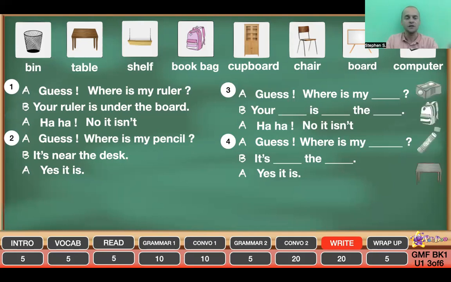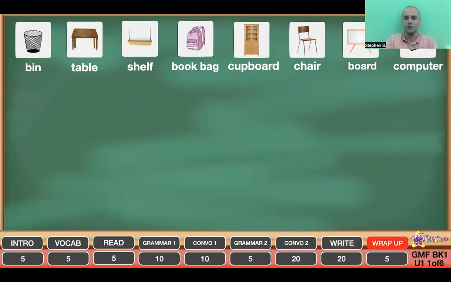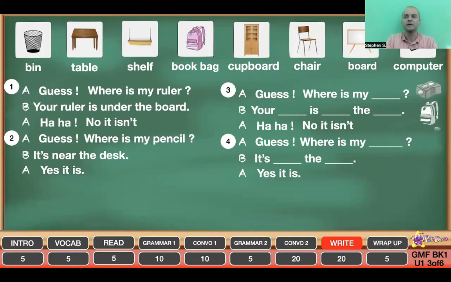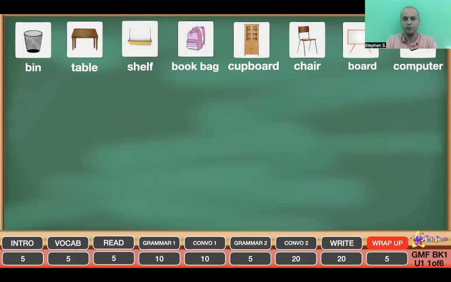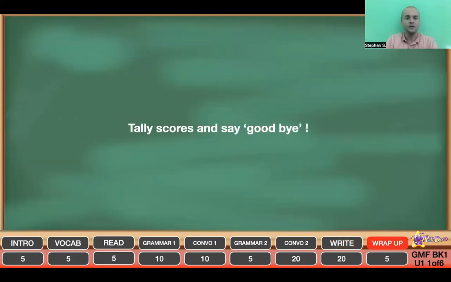Okay, so there I've set up my board, and that's the way it is done. All right, boys and girls, let me just go back to that one. There we go. Okay, so that's that. And then the students will then just copy that down into the notebooks. If they're unable to finish, maybe they can finish that for homework. All right, and then of course, what's going to happen is you'll clean up the board, you wrap up, you make the scores, and then finally you can say goodbye.